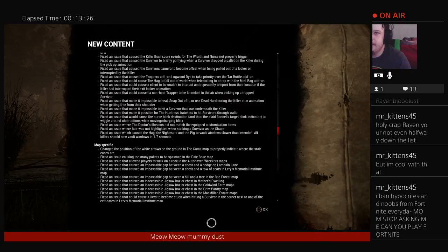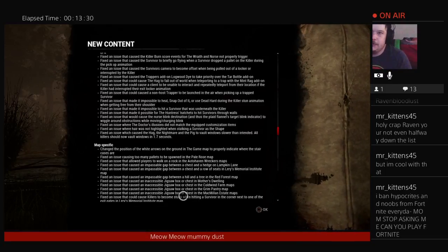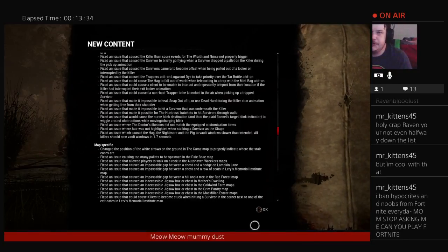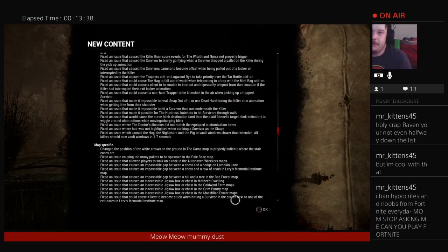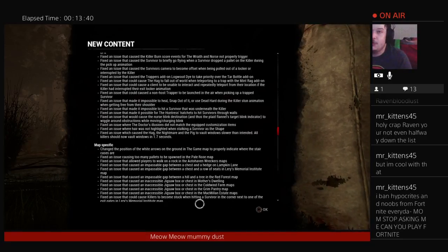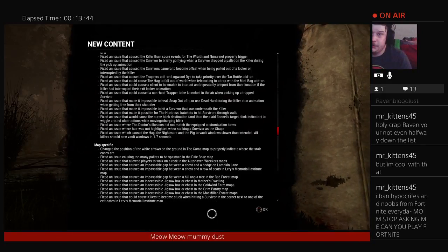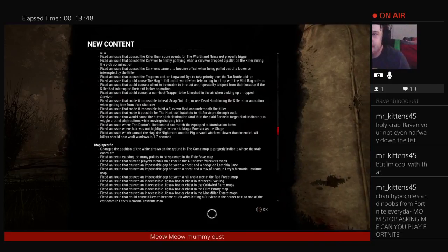Fix an issue that caused inaccessible jigsaw box or chest in Mother's Dwelling. Jigsaw box or chest in Coldwind Farm maps. Jigsaw box or chest in Grim Pantry map. Jigsaw box in the McMillan Estate. I'm like, there's so much shit on here. So we gotta bear with them.